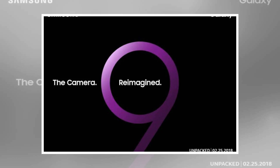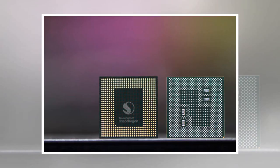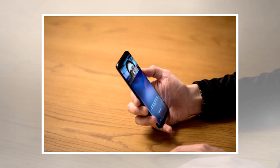There have been rumors for months that Samsung has been testing fingerprint scanning under the glass, a feature Apple reportedly scrapped from its iPhone X. While this seems to contradict reports that there will still be a fingerprint sensor on the rear of the device, it's possible that Samsung will offer both options in the S9, with the in-display scanner serving as more of a next-generation beta feature. As far as sound goes, renders have shown the S9 with a headphone jack, once again bucking the trend seen in phones by Google, Essential, and HTC.